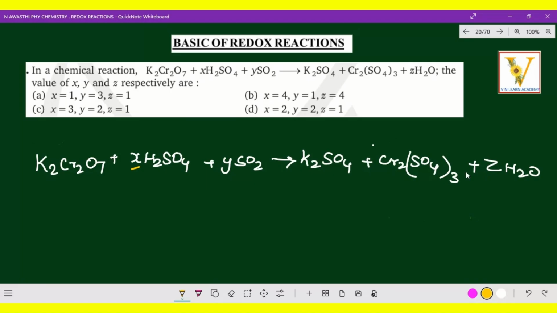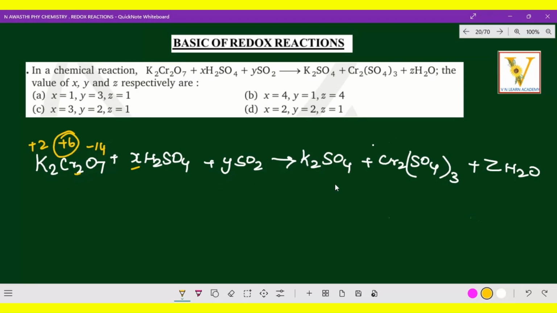See, here, let us find out the oxidation state so that it will be easy for us to identify. So this is minus 14 oxygen, it is minus 2, right? So automatically this is minus 14. So minus 14 and potassium plus 1. So here 2 it is there, so here plus 2. And naturally you will get here 12 by 2. So this is 2x, no, 12 by 2. So this is plus 6 oxidation state.